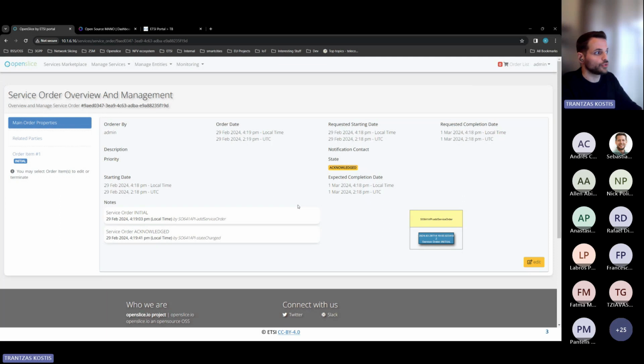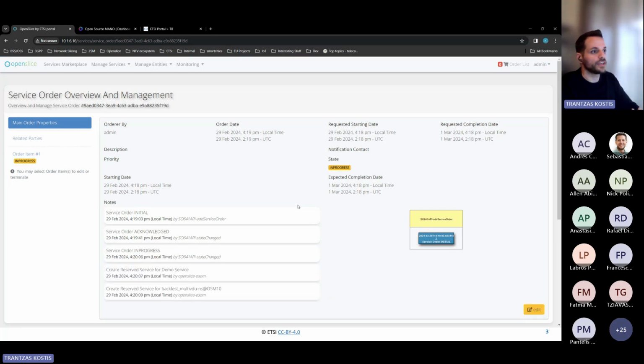So we just need to wait and see this service being deployed at OSM. And after the activation of the service, we will see the VNF IPs as promised. So what happens now is that the service orchestrator is calling for, as you can see in the stage, acknowledged orders, and actually tries to process them as soon as they arrive.